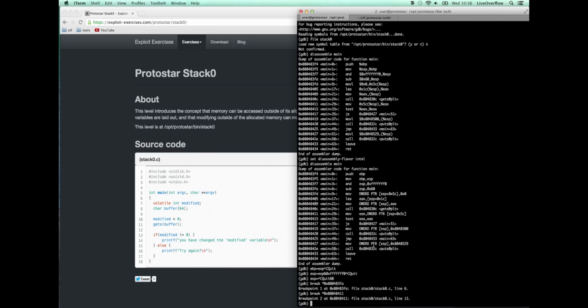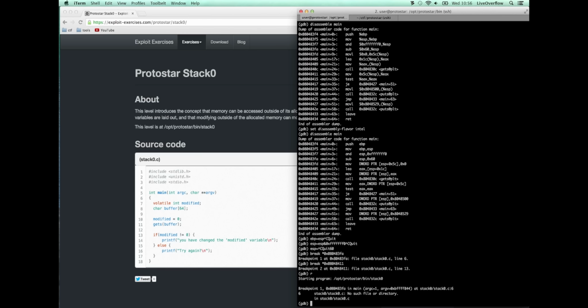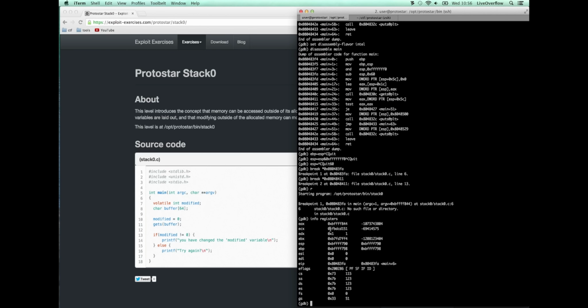So now we will run the program, and we will break at the first breakpoint, which is here at the ESP. So let's have a look at the registers. Registers are just like variables. You can think of them as variables, and you have only a limited amount of them. Some of them have special purposes, which you will not use directly or too much.